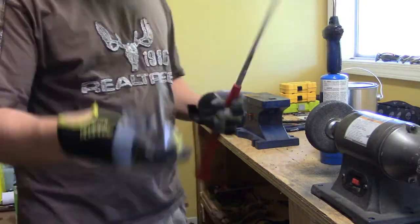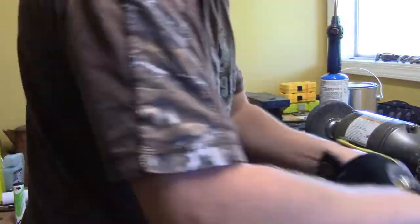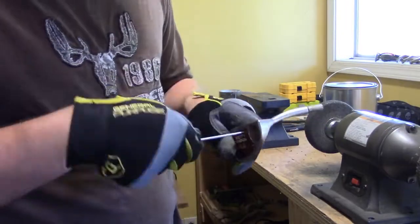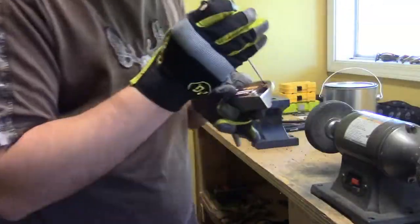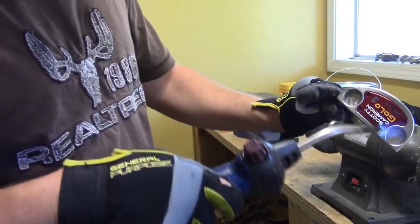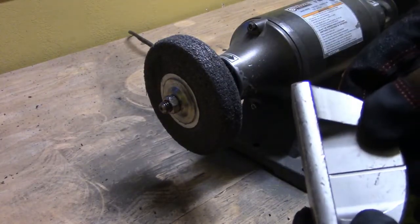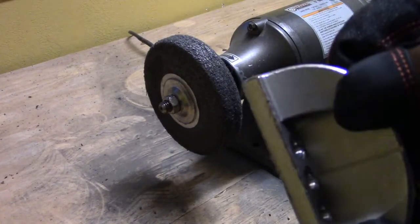The focus of today's video is actually going to be on the grinding process. One of the number one things I got questions about in my previous videos was more information on how I did the grinding — what wheel I was using, how much pressure I used, just a general overview of grinding. Because I think a lot of people are concerned they're not going to do it right and they're going to permanently damage their putter, which is a legitimate concern. Grinding can definitely damage your putter permanently if you don't know what you're doing, so let's talk in great detail about how to do the grinding process safely and consistently.